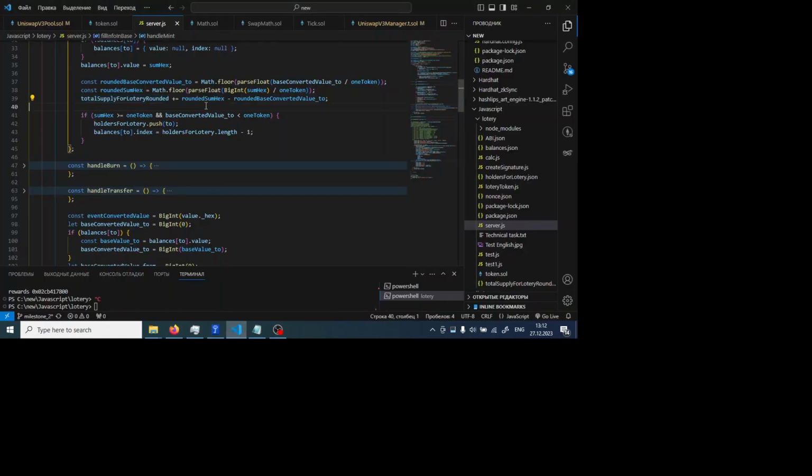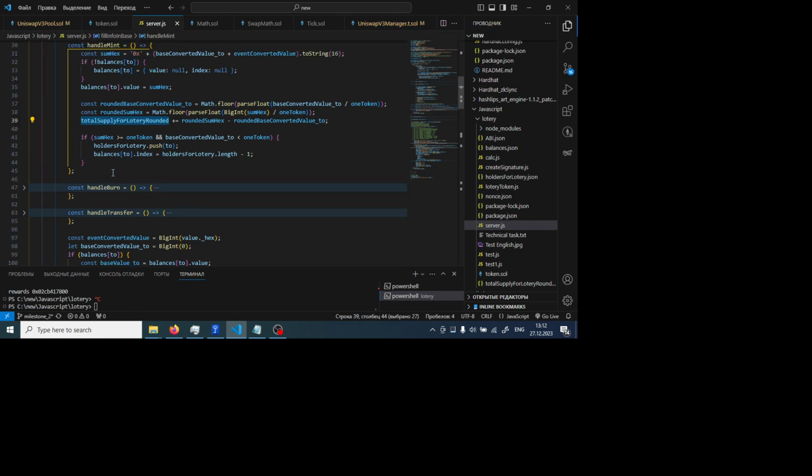So we need to round it, and take only rounded total supply. And we push this holder, if he has enough tokens, to the array of holders for lottery.